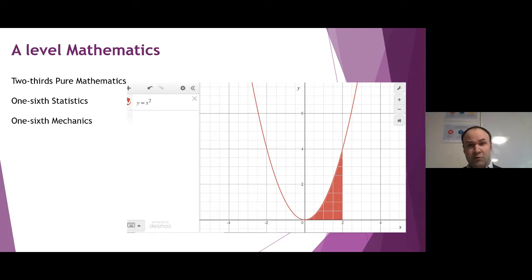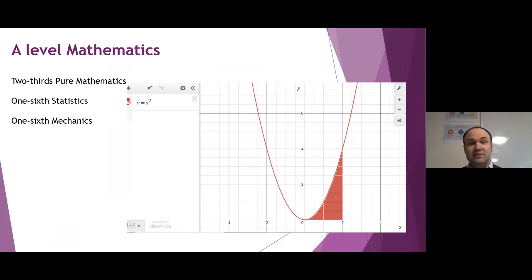If I was to ask you individually what your favourite bit of mathematics at GCSE was, I would hope that if you're going to be doing A-Level Maths, you'd probably say something like factorising quadratic expressions where the coefficient of x squared is greater than 1, or maybe using the completing the square method, maybe the quadratic formula. And if any of your teachers have shown you the proof of the quadratic formula by using completing the square, that's really interesting too. If they haven't, then by all means ask any of us when you come in September, and we will quite happily do it with you fairly early on in the course.